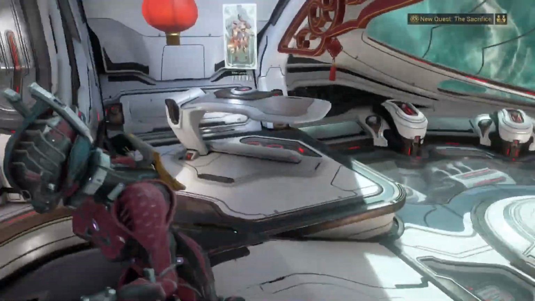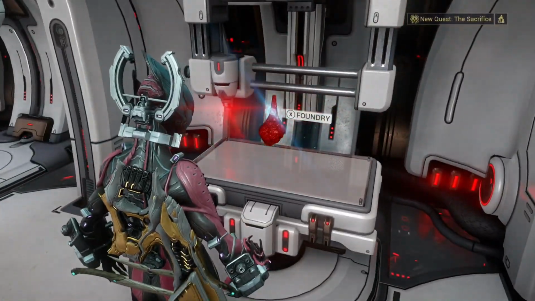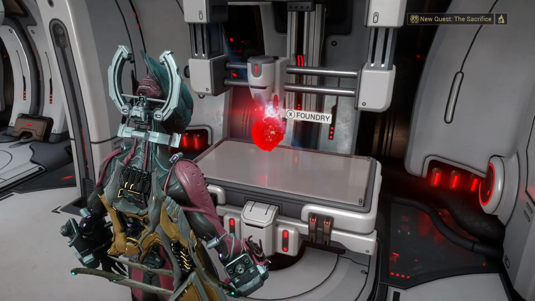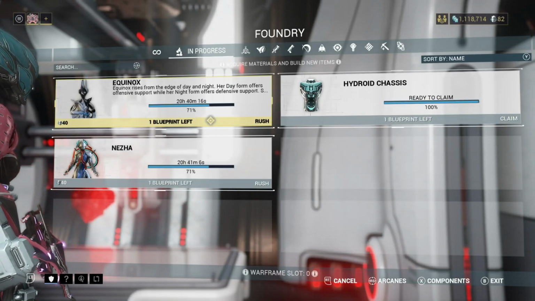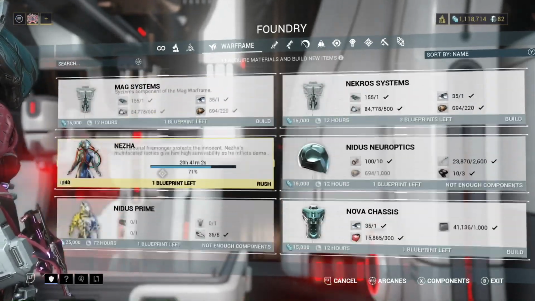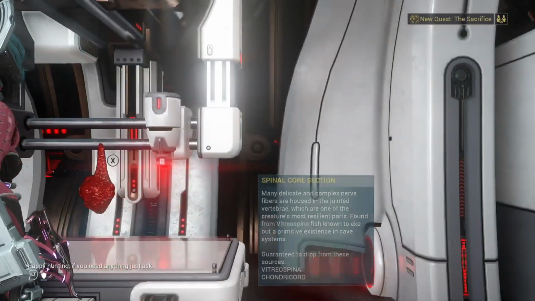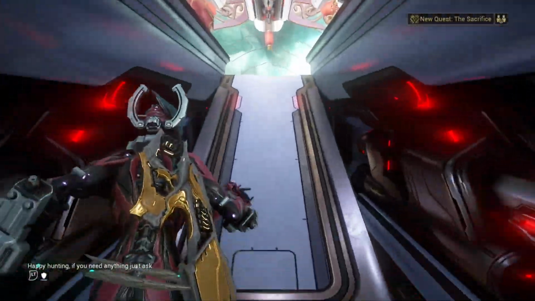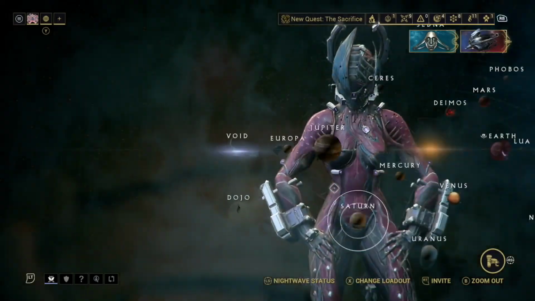So what I want to do today, I'm not going to show the run, but where I'm going to be starting is heading back to the Necrolis because there's only one Xaku part I'm missing, though I forget which one it is, so I just need to look. Can I speed that up? Neuroptics, chassis, we just need the systems. So we're going to see if we can pull the systems. So that's where I'm going to start the day.